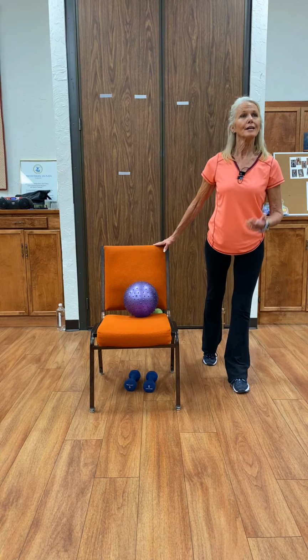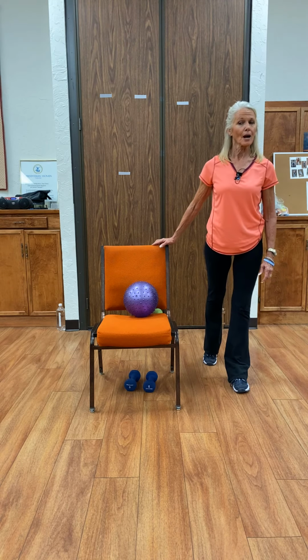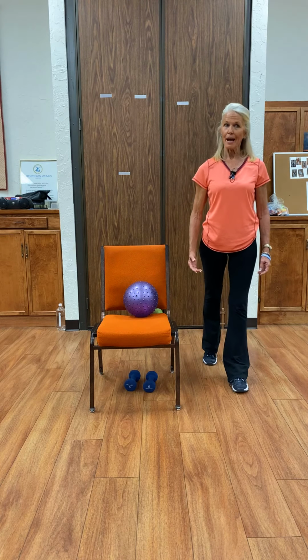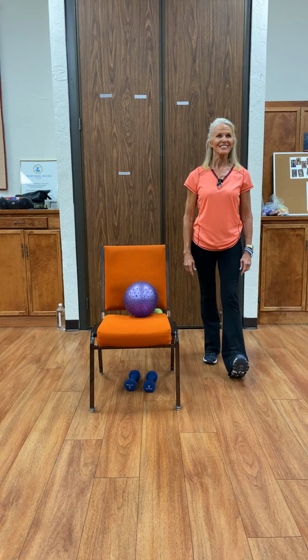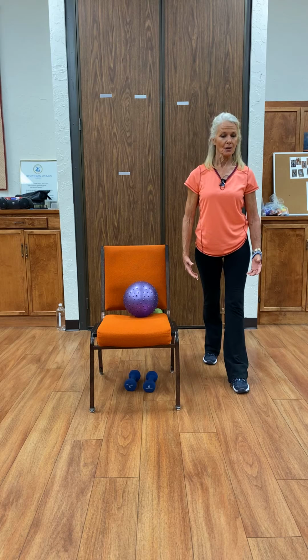Transfer the weight to the front. The inside heel comes up. Great job. And back. Rocking forward and back. Now focus. Good job. And find center again where you can go up and down.